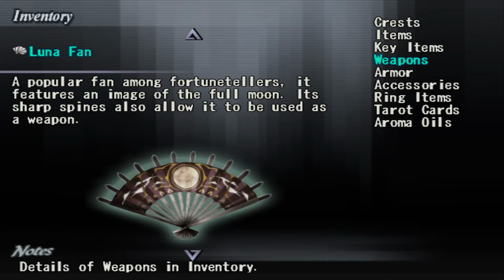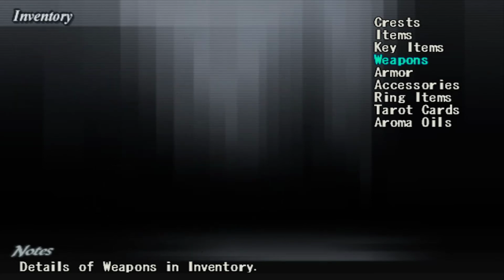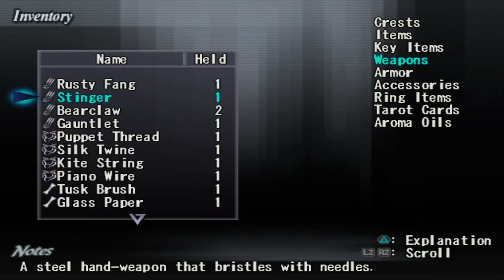See, I love the flavor text in this game, and pretty much in the first game too. I'm assuming it'll be the same in the third. Eventually I might play that one. I don't know if I'll let's play it, but I might play it. We'll see. Flashes like lightning to cut through the darkness. Alright, so that's all for that.